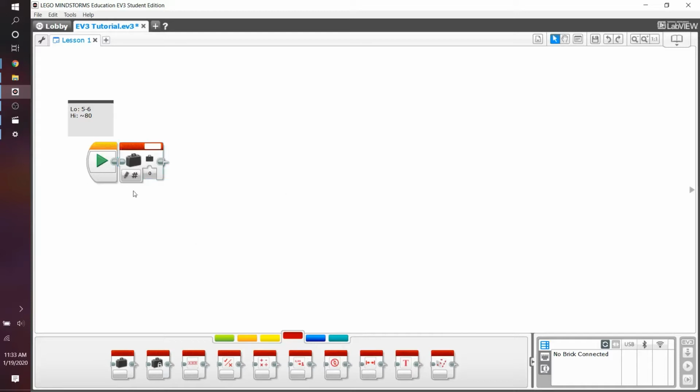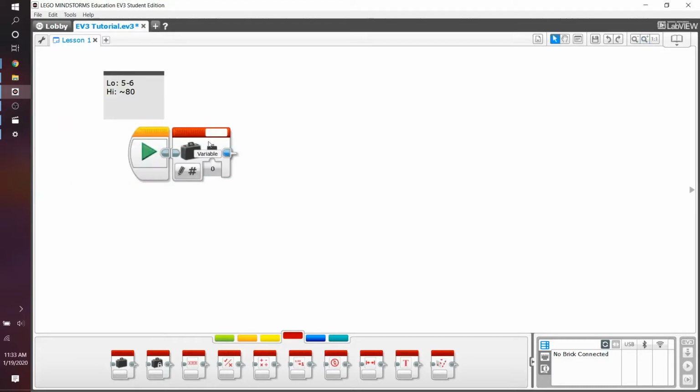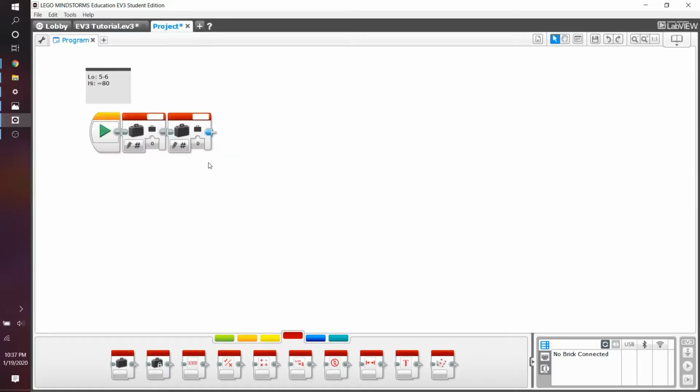So if we drag it out, we see this interface. I'm going to zoom in a little bit, but basically this variable block isn't very complicated. At least it doesn't look very complicated. That's because it really isn't. If we click on here, we see there's read, and then all of these, and then there's write, and all of these. You're going to be using primarily, at least for this lesson, the numeric value. And most of the functions are more or less the same, although there are a little bit of conversion issues between them.